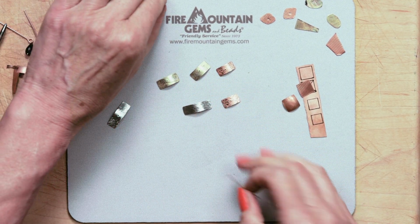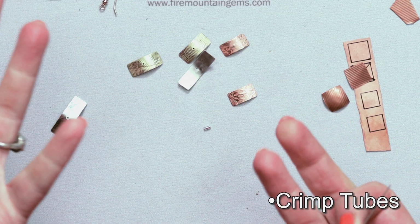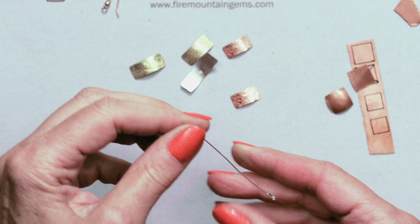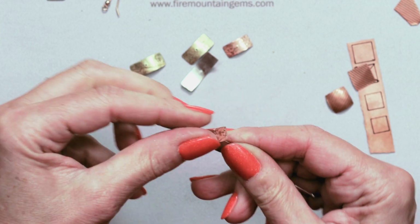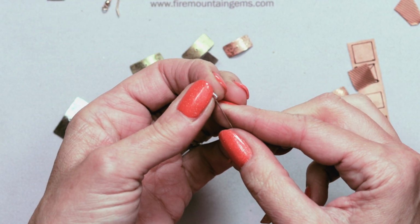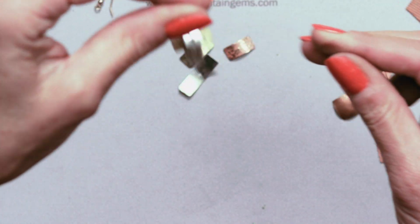So I'm taking these long, these are 3mm crimp tubes. So you thought they were just for crimping, but you can use a more pronounced spacer. They can be metal, they can be beads, whatever is pleasing to your eye. But I want to space these in between so they're suspended and can move independently of one another. You're going to want to finish off the end.